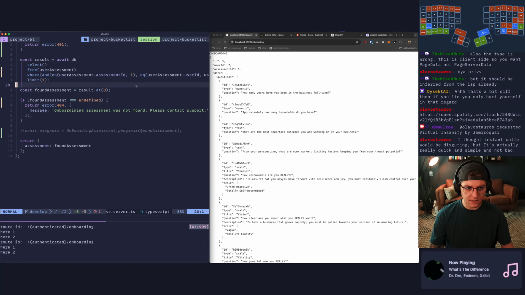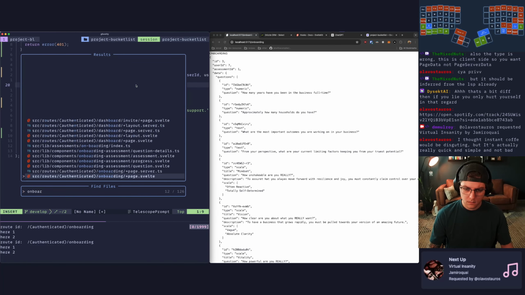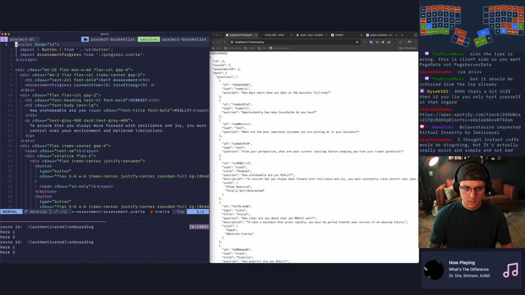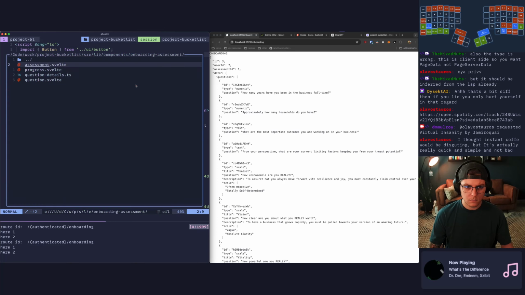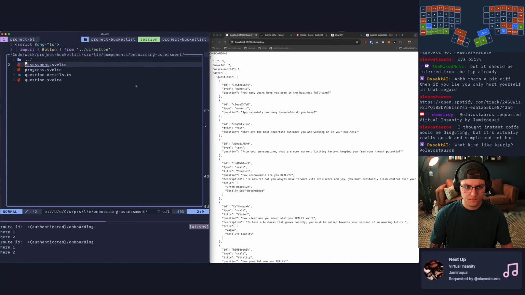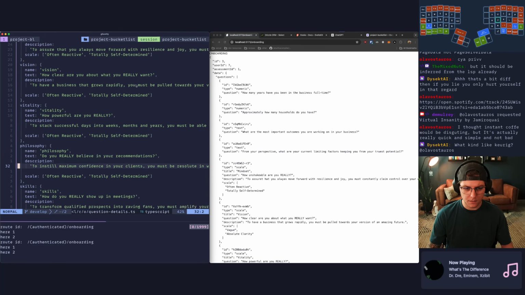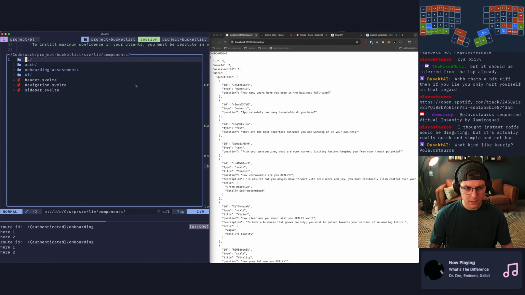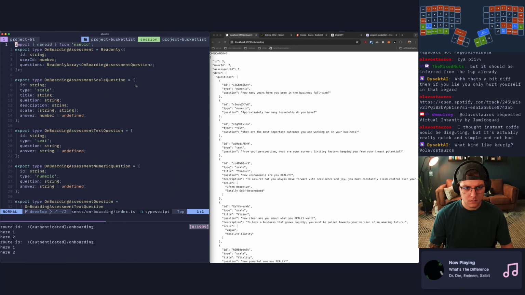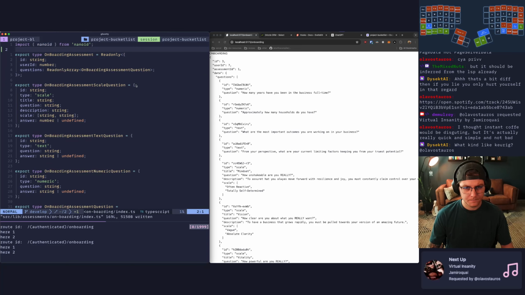So we have a type for this. Where are our types? This isn't right either. Where did I put that? Onboarding assessment. I put it in here. Yeah, so we need to write a Zod schema in here, basically.